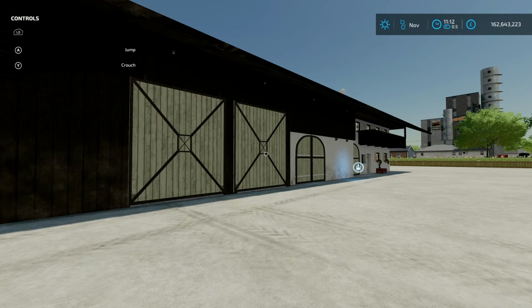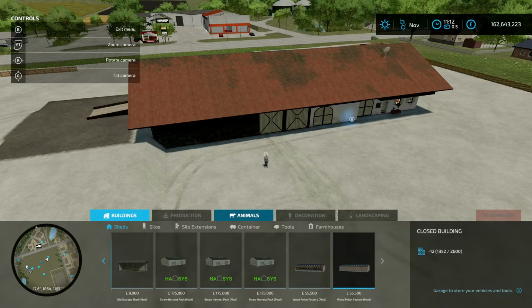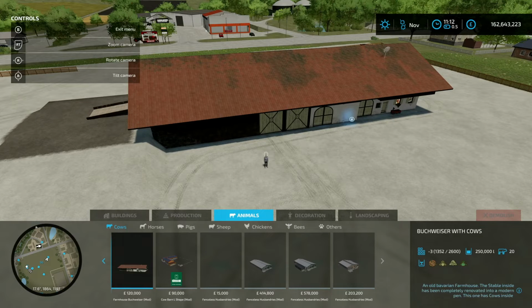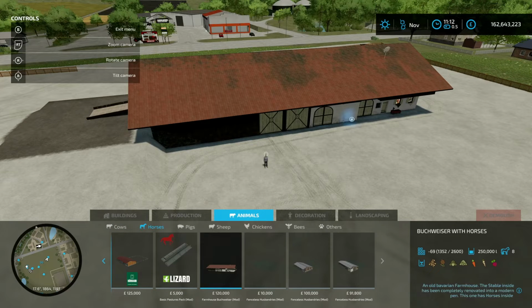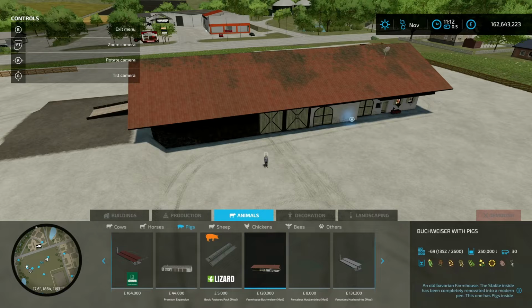Right, next up is Farmhouse Bushwiser. This is by Farmer 5 Tom, 50.81 megabyte on the download. And you're going to find it in the construction menu and under animals. First off, under cows, we've got that one there, 120 grand. It's going to hold 20 cows. You can also have a horse version, which is going to cost you 120 grand. Again, it's going to hold 8 cows. And then to finish it off, we've got a pig version, 120 grand again. It's going to hold 30 pigs.